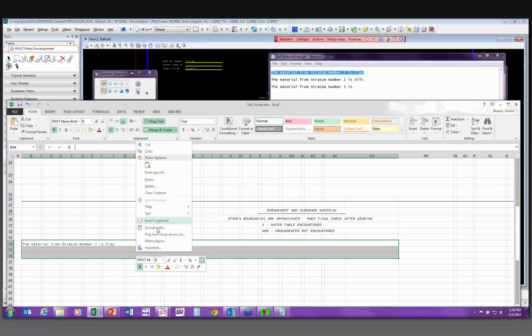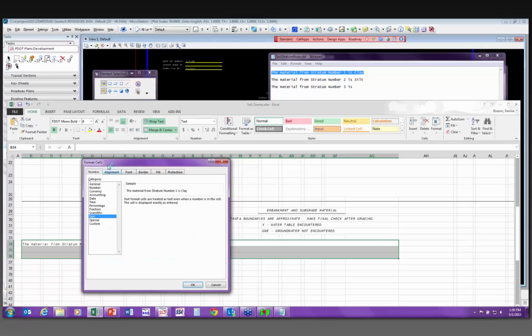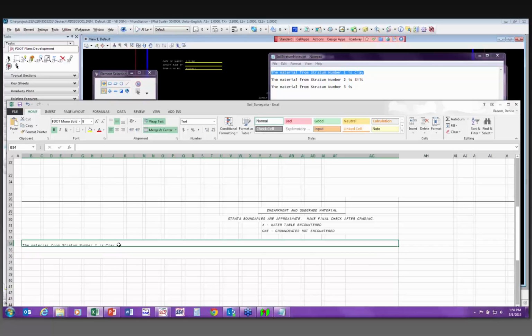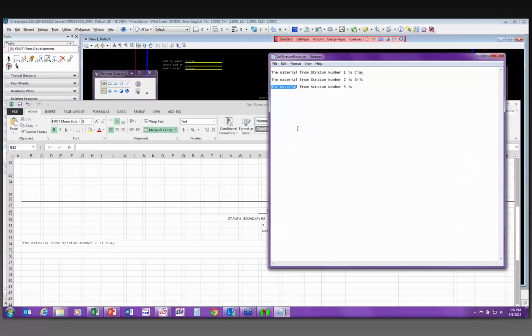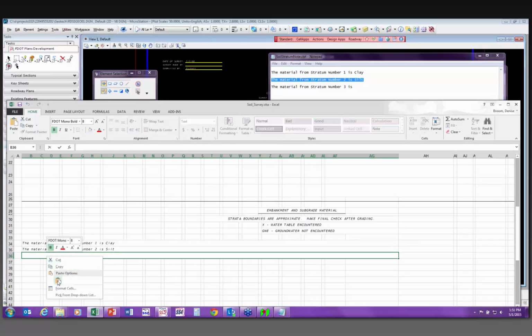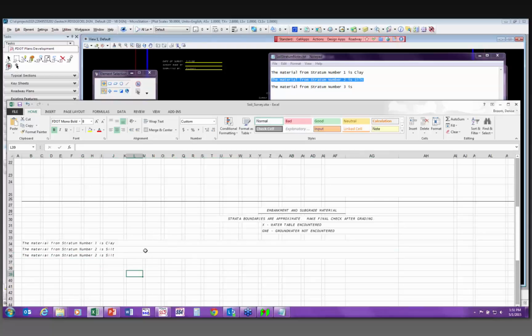The other thing that I'm noticing here, and I'm going to grab all 3 of these at the same time, is that I don't like the way it centered it at the bottom of the cell. So I'm going to go format the cell, go to alignment, and instead of the vertical being at the bottom, I'm going to change this to center. So that's okay. Oh, I know what it did. There's an extra line in there. I got the return. I'm going to grab this material. I'm going to copy that. Go in here and paste it. I'm going to paste it again. Just so I have 3 sitting in here.